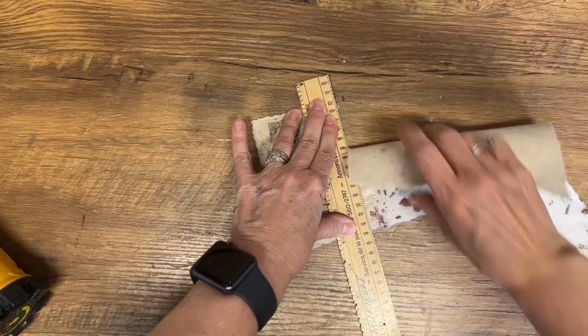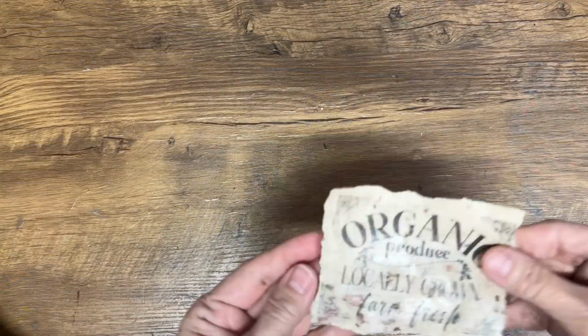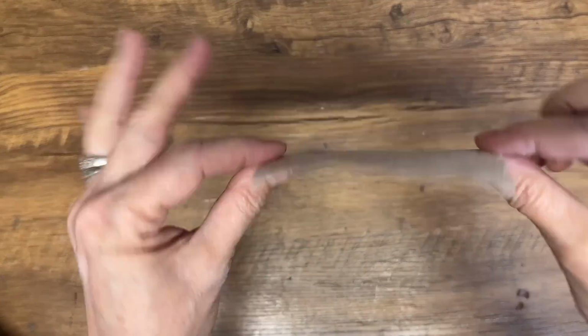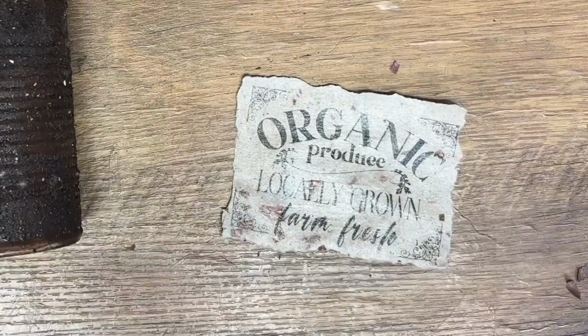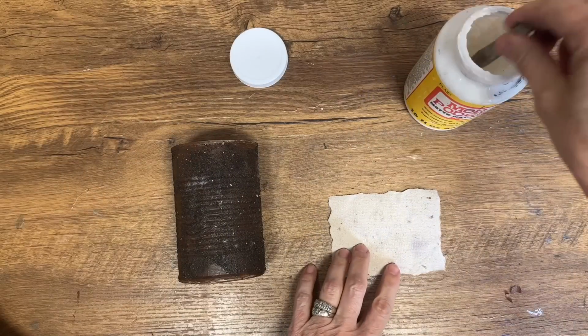I covered up the graphic with one coat of my matte homemade Mod Podge, let it dry, and then I trimmed off the extra paper with a ruler. It leaves a really nice distressed edge. Now we're ready to put that graphic on the tin can.